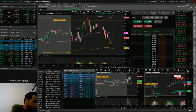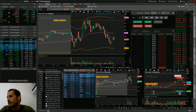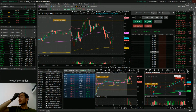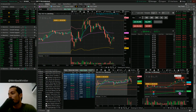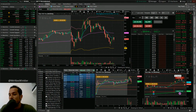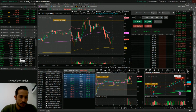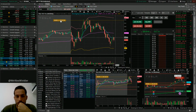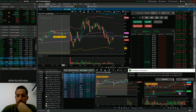Nice, Tan. Locking in profits. Man, ASTC, just the amount of resistance above on this one makes me so uncomfortable. I'm watching it on my second screen, ready to enter this one. But that daily chart on this one is just so unattractive. Really is a bit unenthusiastic just looking at it. Put alert here.